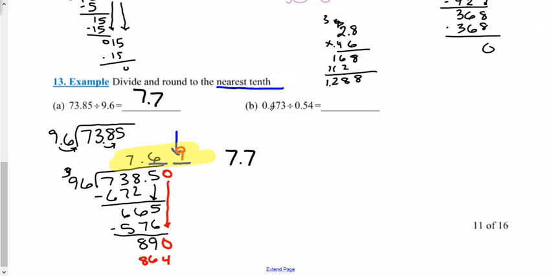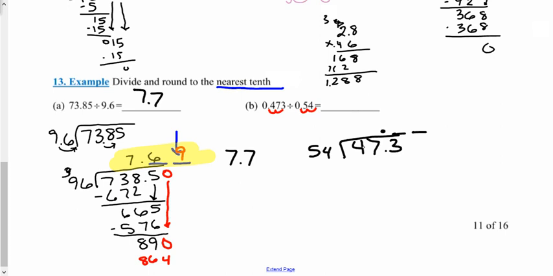Okay, back up here in the next problem, and this is our last division problem. I can see I've got to move this 2 places to the right, so I'm going to move this one 2 places to the right. What I get is 47.3 divided by 54. Remember, I've got to get not just this digit, but also this one too. That way I'll figure out what this is, and then I'll figure out how I need to round this. Okay?